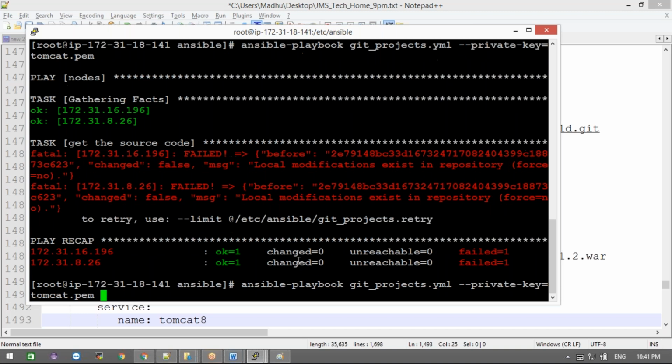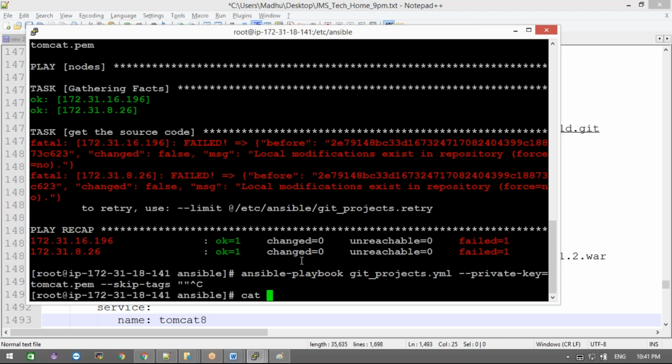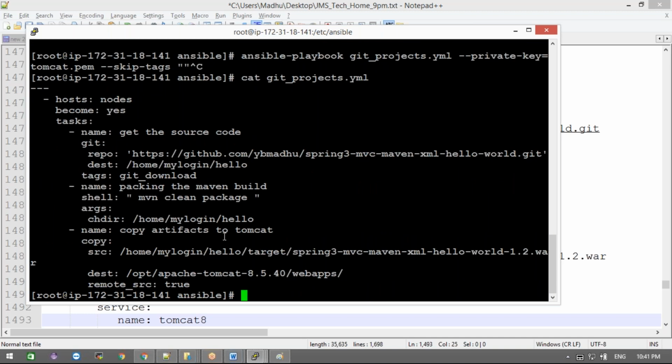Then what we'll do is skip tags. What is that? It was there already. Now cat git_projects.yaml. What it's showing is that the source code is already located.